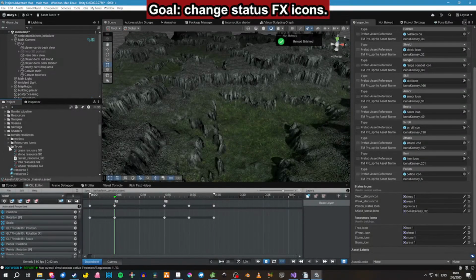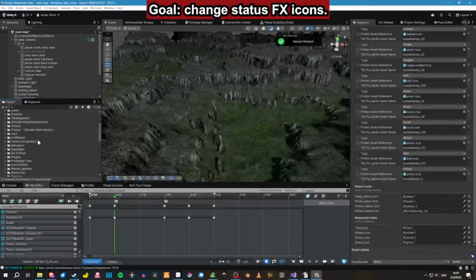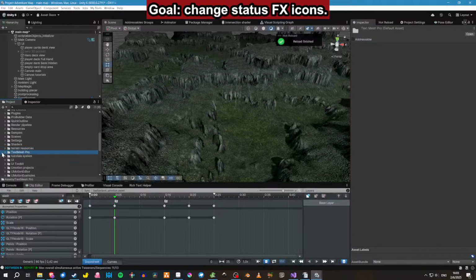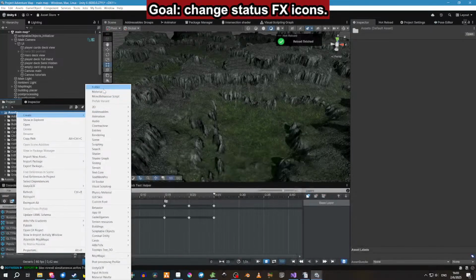Terrain resources, user interface, map magic, terrain resources. So I'm gonna add a new one that says terrain objects, right?